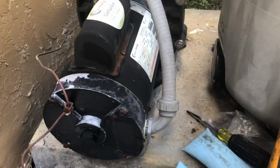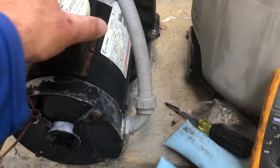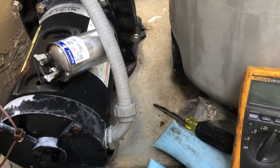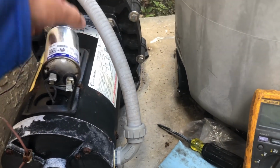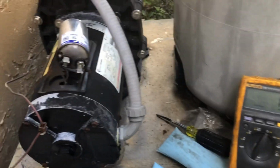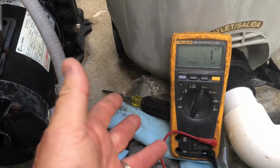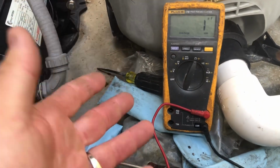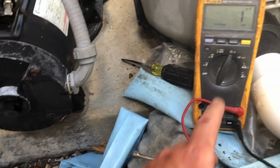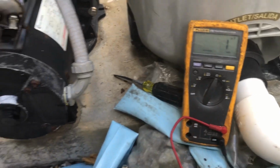All right, to check your capacitor, there's two screws on either side. You remove those two screws and you're going to expose the capacitor. Now in our case, our capacitor was extremely hot. So first, before you even check your capacitor, you're obviously going to need a digital multimeter that has the ability to check microfarads, which typically, you put it in this selection here for your microfarads.